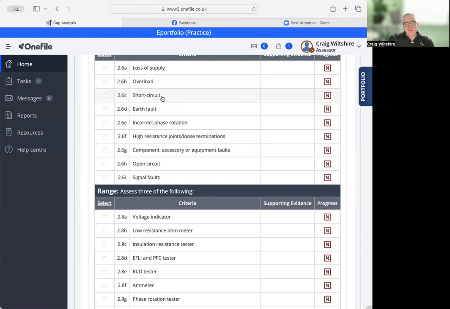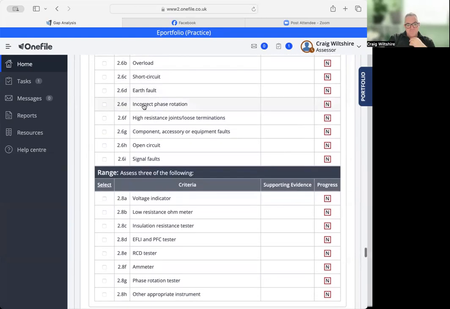The amount of you guys that don't know the difference between a short circuit and an earth fault is quite frightening. Just remember, short circuit is 2 live conductors touching. So imagine a line and a neutral, they're 2 live conductors and they touch. That's a short circuit. If you've got a line conductor and it's touching either a neutral or a CPC, that's an earth fault. That's the definition of it. So an earth fault isn't, for example, an open circuit to an earth rod or something like that. It's not.